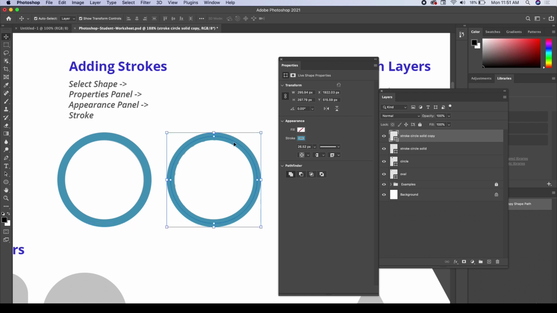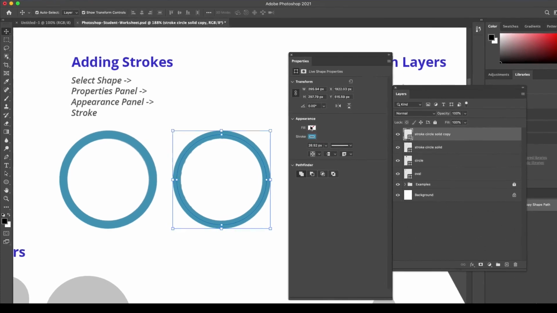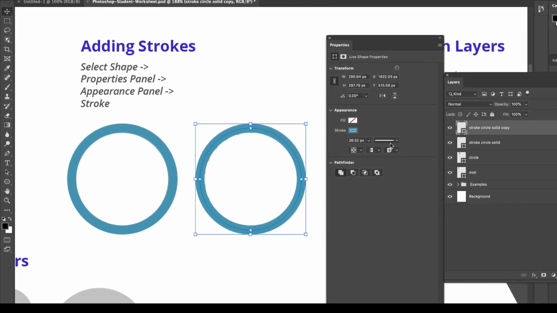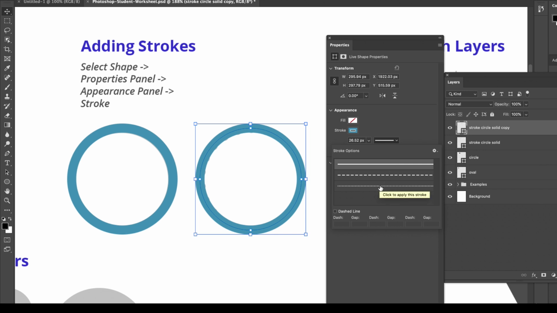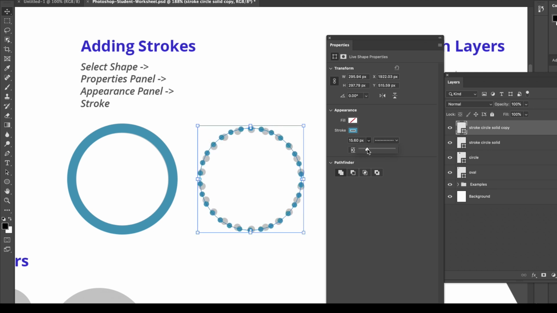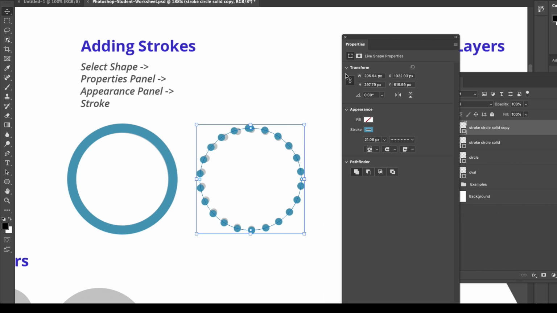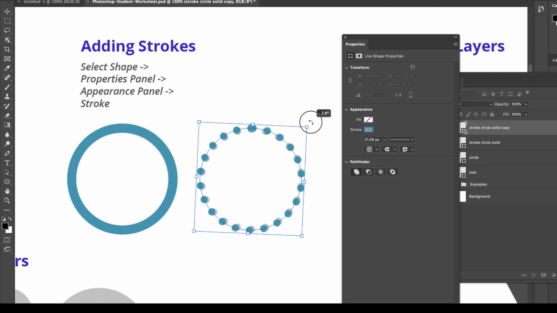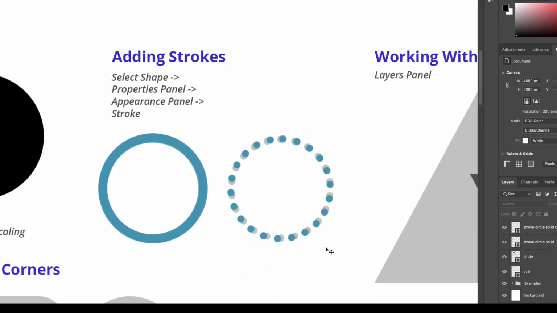So now that we have the duplicate, let's go back into our Properties panel. We're going to pull up the Properties panel a lot, so it's nice to keep that handy. And I'm going to go to Stroke, and I'm going to go down to this Extra Options panel, and I'm just going to make it dots instead of a solid stroke. And now I can change the size, and it'll add more dot density around it. That's a pretty close match. You don't have to be perfect with this one. And we can even use our transform controls if we need to move it around a little bit. You press Enter. Let's move on.